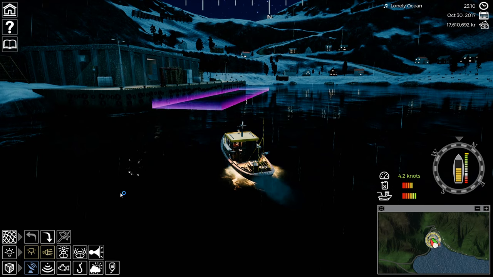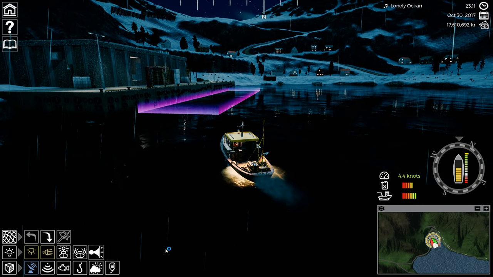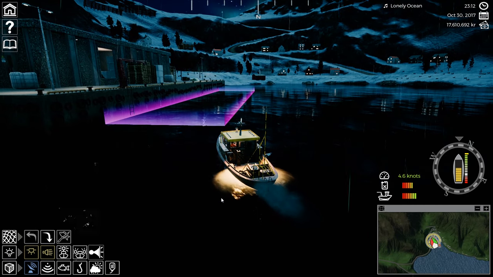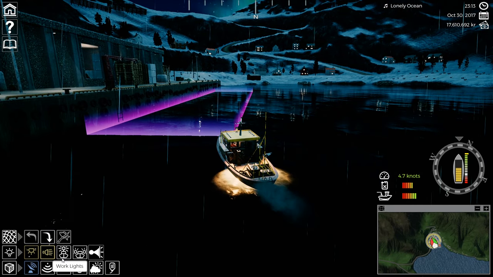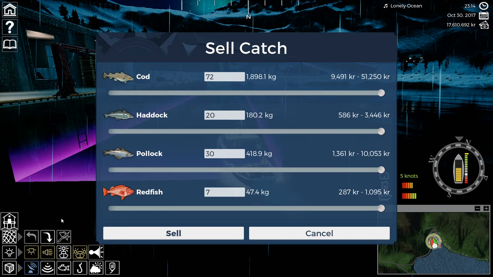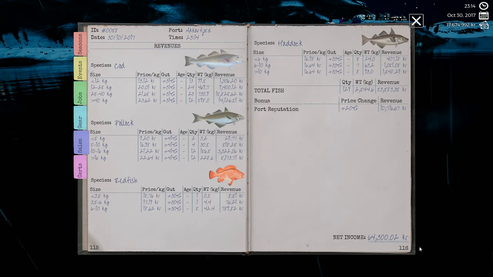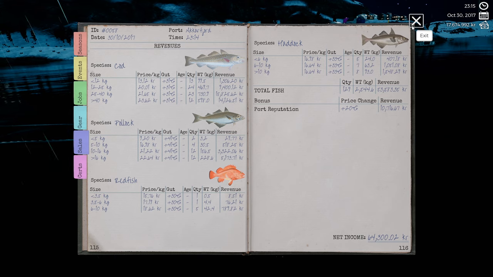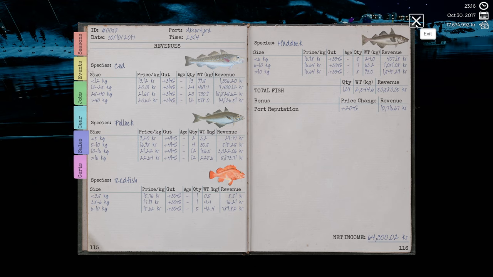So we're going to come into the dock any day now. We're coming into the dock, any day. In the dock. There we go. Finally. And we're going to sell these fish. You'll see here, this will make a nice profit. We made 64,000 krona on the fish that we just sold. That is pretty dang good.